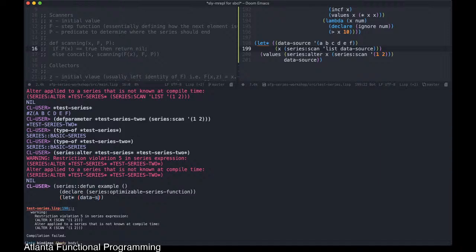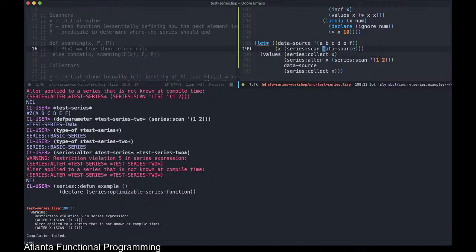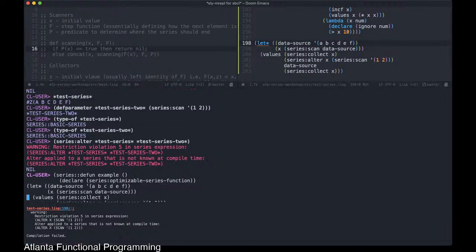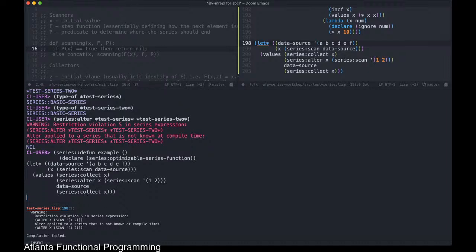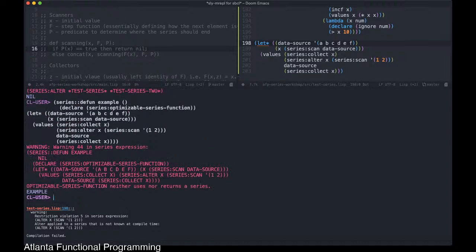Data source. Actually, what am I doing? If this works, let me bring this back because this should have worked earlier. Okay. And there we go.